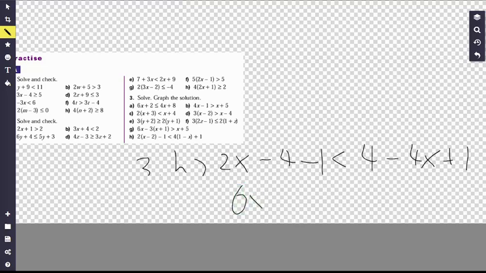So we have 6x because we moved that over. So this is -5, and that side is 5. So plus 5. x smaller than 10 over 6, being 5 over 3. Right? I did nothing wrong, right? 2x minus 4 minus 1, 4x, 4 minus 4x plus 4, 6x minus 5 plus 5, 10. Yep, I did nothing wrong. So our answer will be this. So don't doubt yourself if you have a fraction as your answer, because that is possible most of the time.